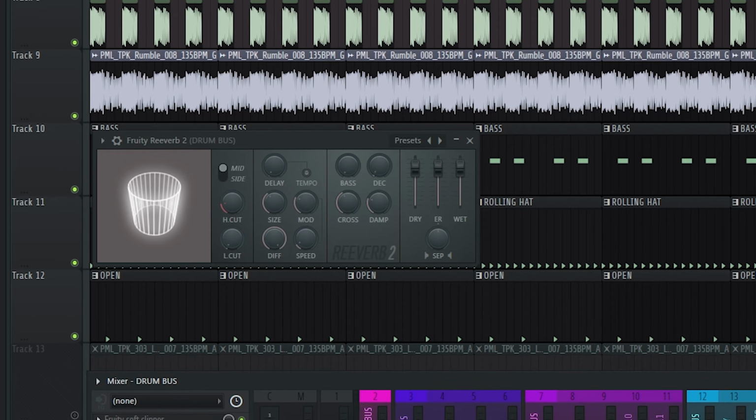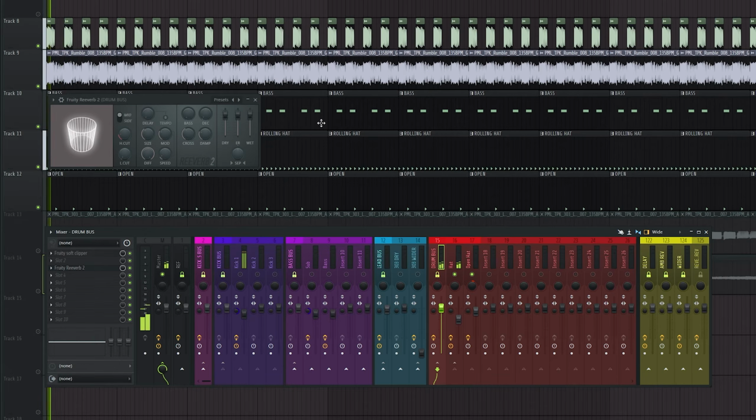Because reverb always gives it ambience, which means more stereo information. Let's give just a little bit more high frequencies.